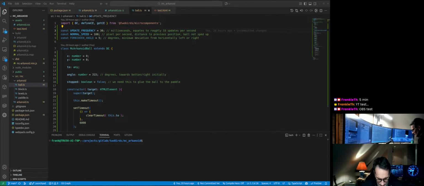So what I'm hoping to do today is rewrite all of my stuff and get a game loop working where I either have a mixture of canvas and DOM, or a plain canvas solution.